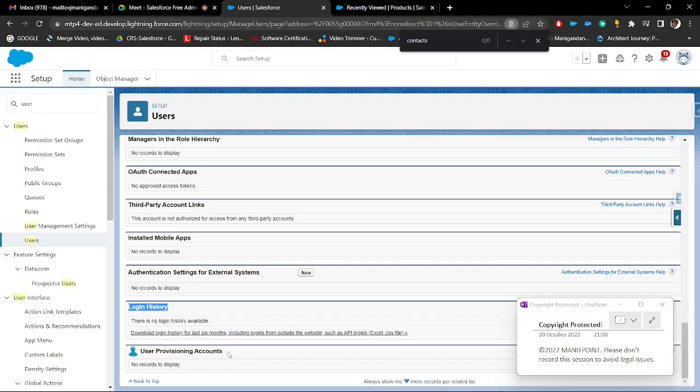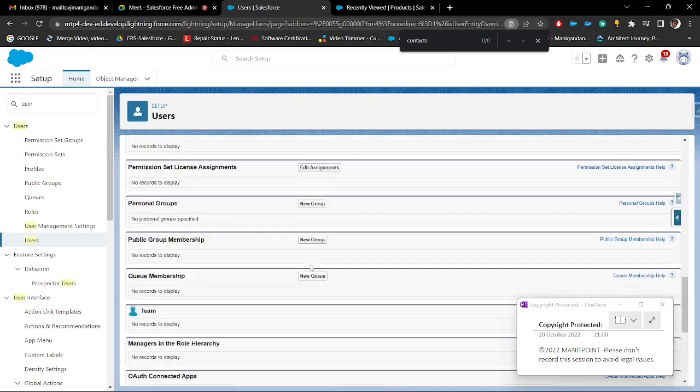The logs will be maintained for 6 months: what URL the user is using, and where they are trying to access, we can see all those things. So for that we can use this option.